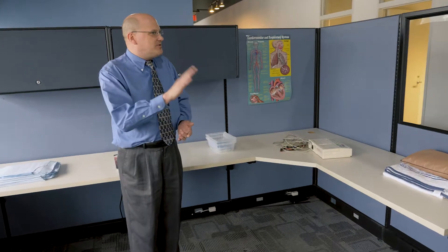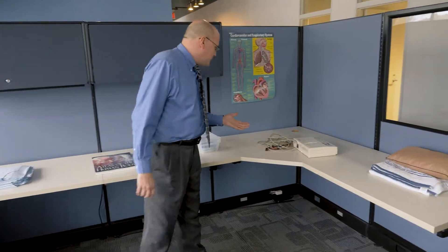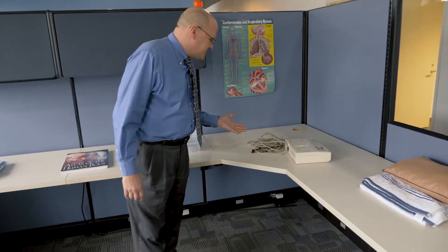This here is our EKG staging area where we hold our EKG labs. We have a private room where they actually perform the EKGs, located over there. This is an example of one of the EKG machines we use. Part of the class is lectures, and then part of it is labs actually learning to do the skill that we're teaching.